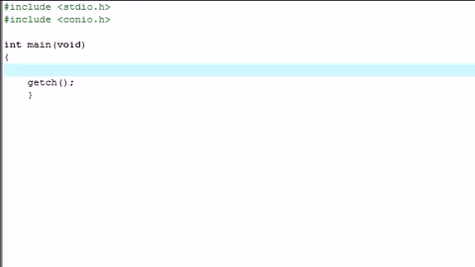In this tutorial I'm going to be teaching you something called a while loop. Unlike the if statements I've been teaching you, where the code executes once if the test was true, the while loop will execute the code over and over as long as the test condition is true. So you can execute a piece of code 100 times with only having to type one simple statement. The best way to teach you this is to get down and dirty and show you, so that's what I'm going to do.